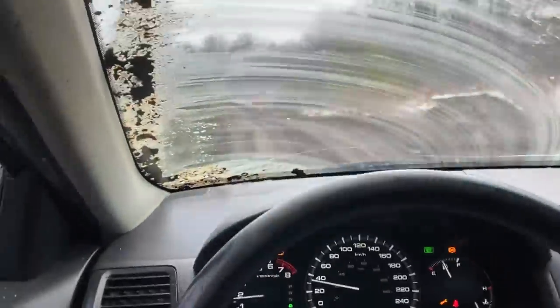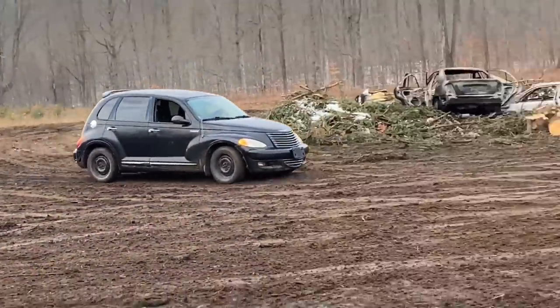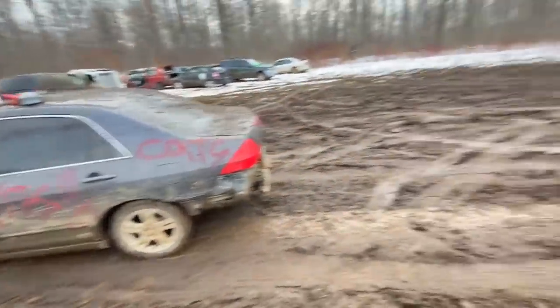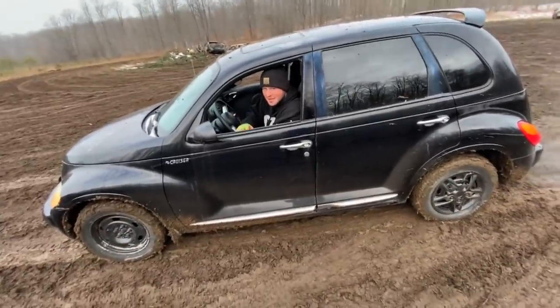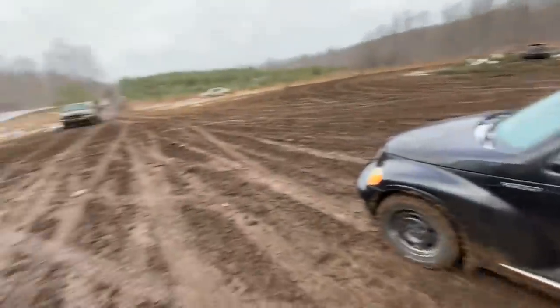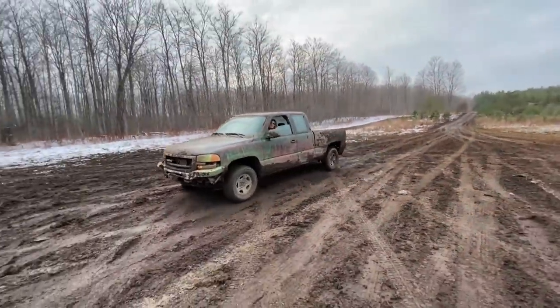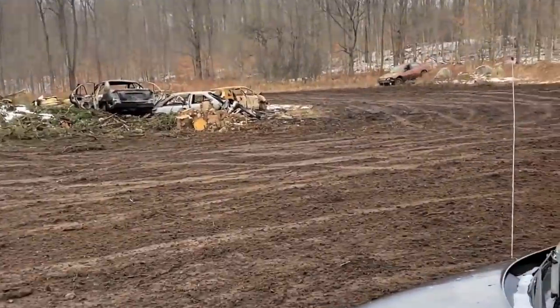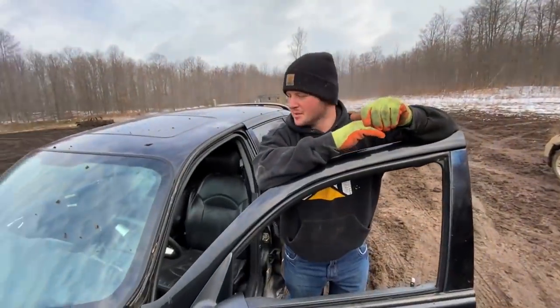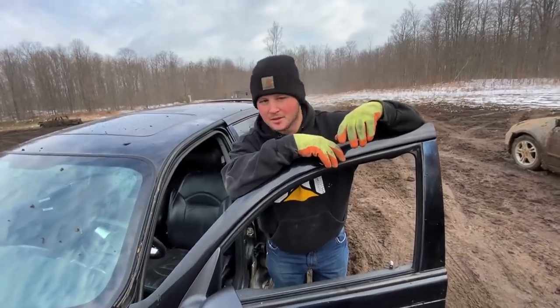Nothing better than going for a rip in the morning. Oh, this will wake you up — it is loud. Apparently she's pretty much gutless. This thing goes pretty good though, so we're going to crash it into the tree and then burn it. That was to the mat and gutless. What happened here last night? We did some business. We got the old racer rig back. There's the old burn pile. This thing's a big turd — I was expecting so much out of it. Let's do a test run with it.